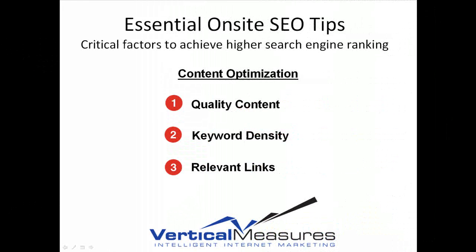Today we'll be discussing essential on-site SEO tips. These are critical factors to achieve higher search engine ranking. Today's topic is content optimization, and we'll be discussing the quality of the content on your page, as well as the keyword density throughout your page, and relevant links that incorporate anchor text to either your site or other websites.